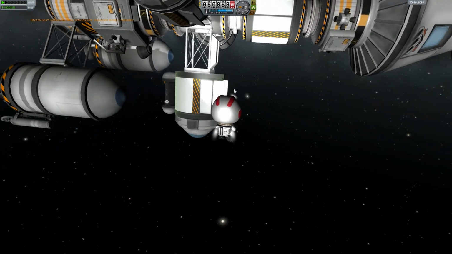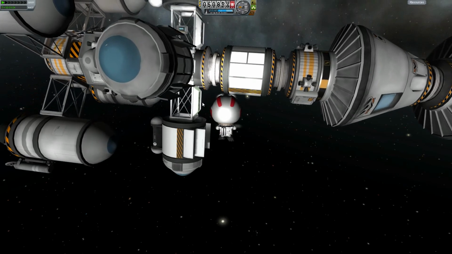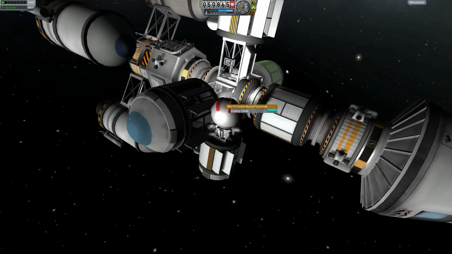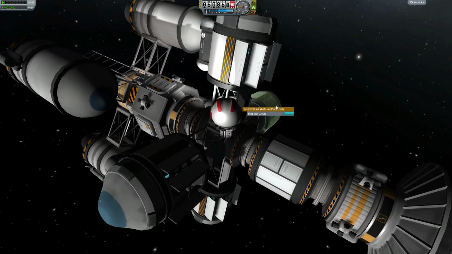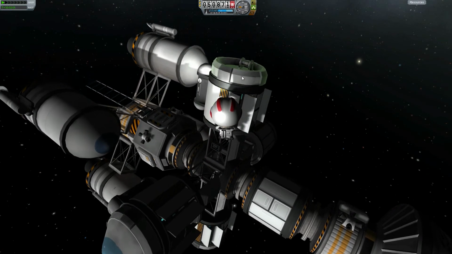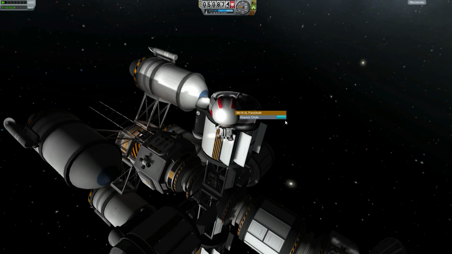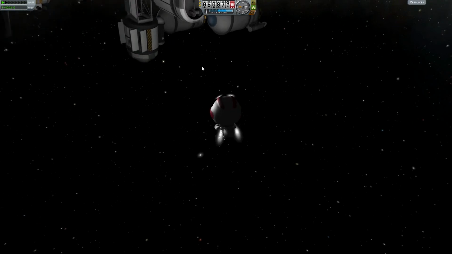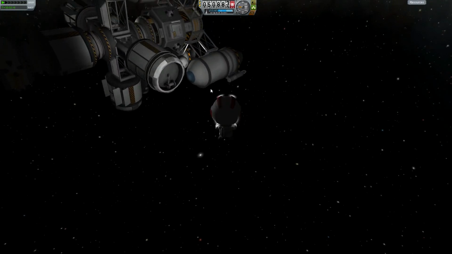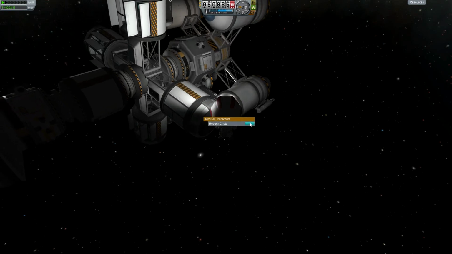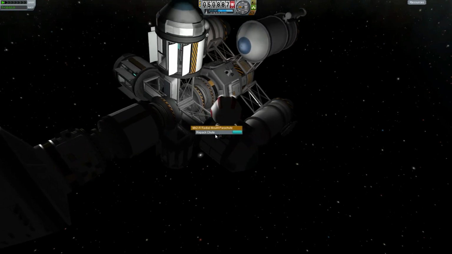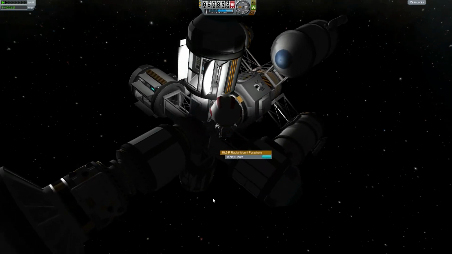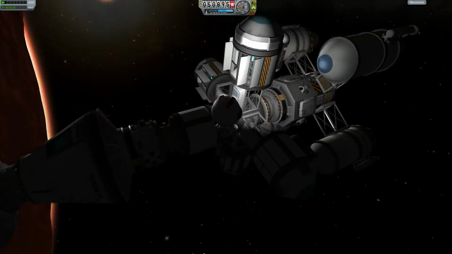Now, let's use your EVA time to repack the chutes. Even though we don't need the chutes at Ike, I just want to be sure that I have the chutes repacked, just in case. There can something go wrong, and maybe we need our chutes. Then it's bad if we haven't repacked them, so let's be careful and do this. And fly around. And repack chute. And repack chute. Repack chute. Okay. Good job, Sidrim.